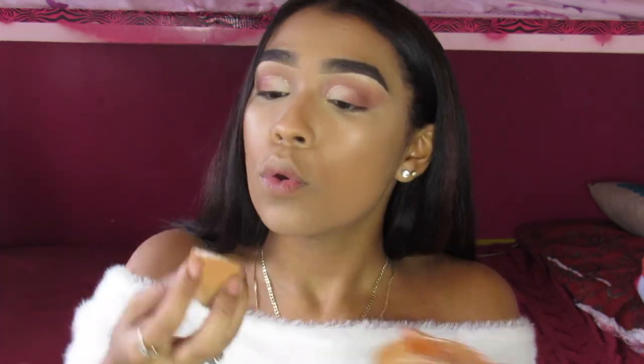I take the powder, squeeze it out, even blow on it, and just go under my eyes. Now that I've done that with my beauty blender, I'm going to take the ES03 brush from Juno and Co. You better see how this set looks right now — that's why you need to enter my giveaway. I'm giving away these Juno and Co brushes and the sponge, so please make sure to join my giveaway — I'll leave everything down below.